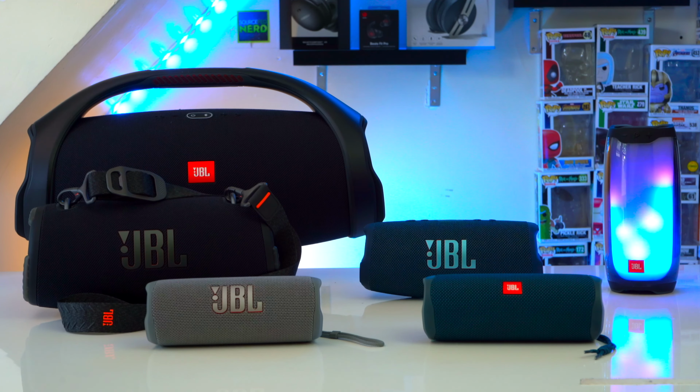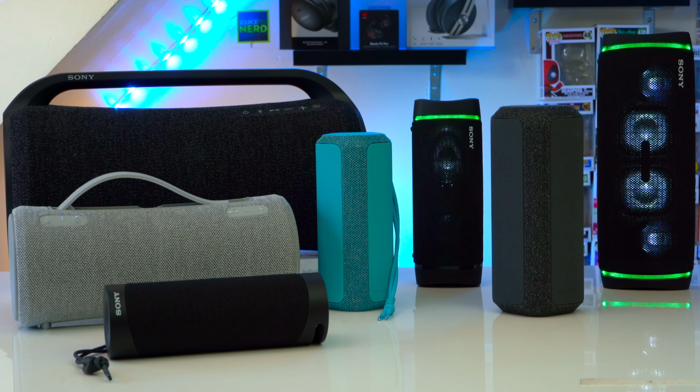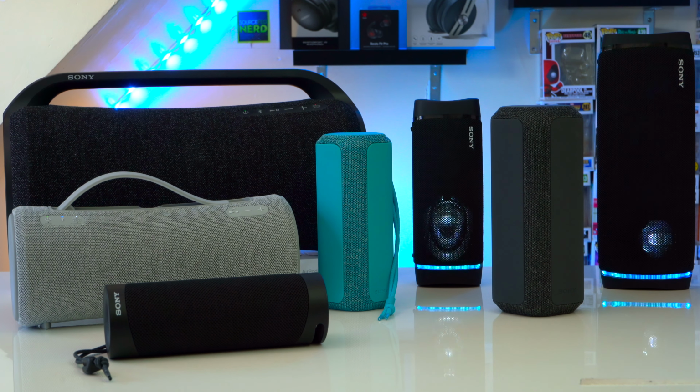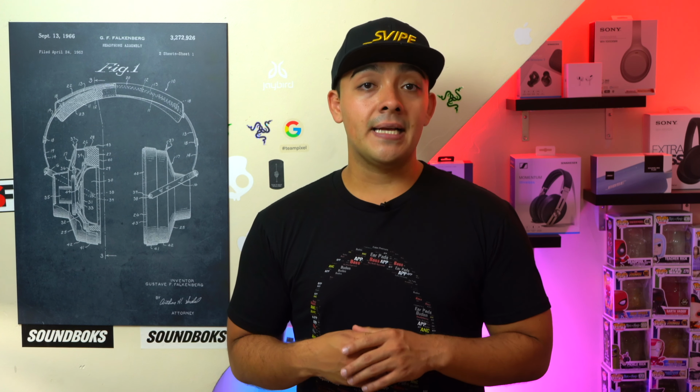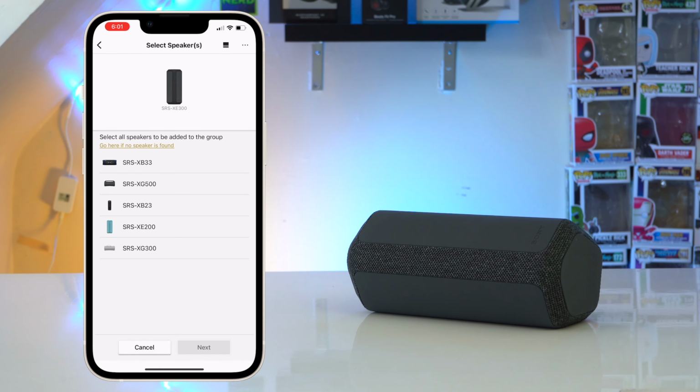And with both JBL and Sony, if you want to get left and right stereo sound going, you need to have two of the exact same speakers, or else your speakers are only going to play in sync. Now, overall, Sony's Party Connect is very accommodating and it gets the job done. But it is not my favorite speaker pairing protocol out there because it can be a hassle to use. Now, first off, with the XE300, it no longer has a physical button on it to activate Party Connect. You have to use the app, and this app just isn't as streamlined.